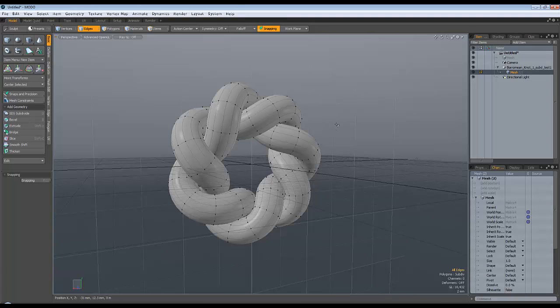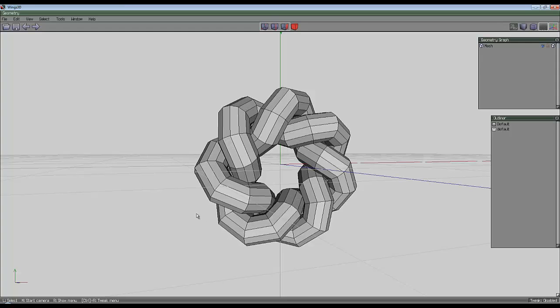and this is in its subdivision mode. So you can see the mesh, but you can also see it looks really nice and smooth. Now if I export this and bring it into Wings 3D, which takes a little while to load, you can see that it looks like this, which is rather angular.